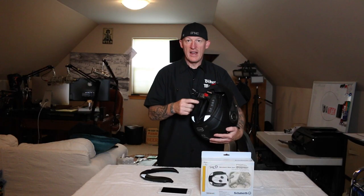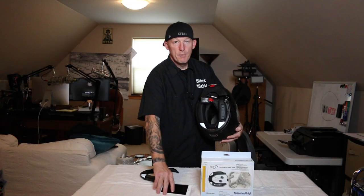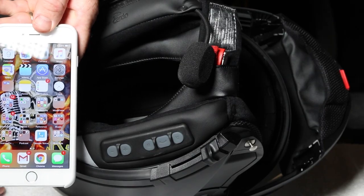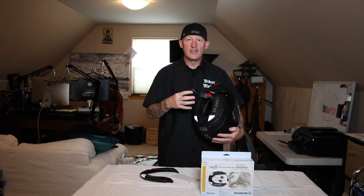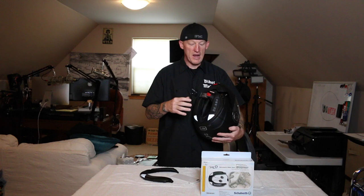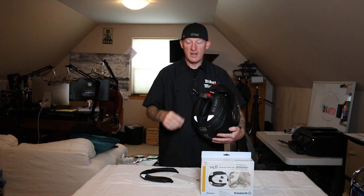Everything from it has an AM/FM built-in radio. It's got presets. You can pair it with your smartphone so that you can listen to your tunes via Bluetooth. It's got a three-way communication system. You can talk to a passenger, other bikers. It's got a lot of functionality. And like I said, I'm going to break it down in this video for you guys.